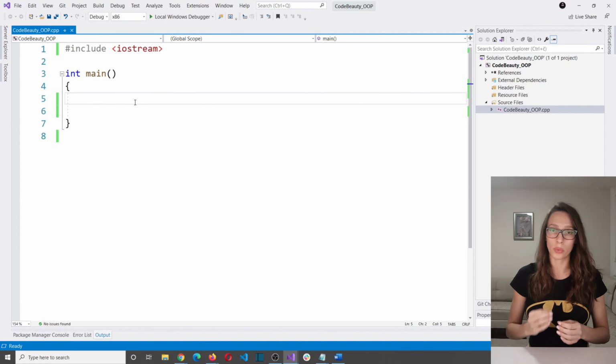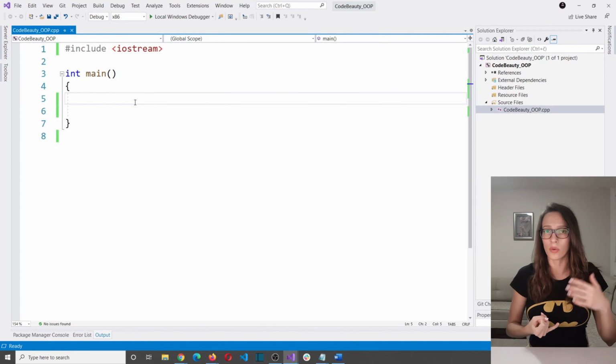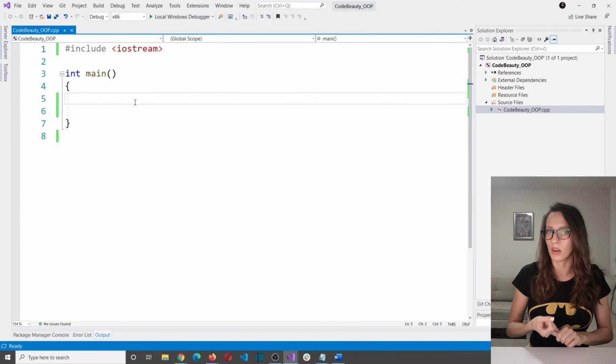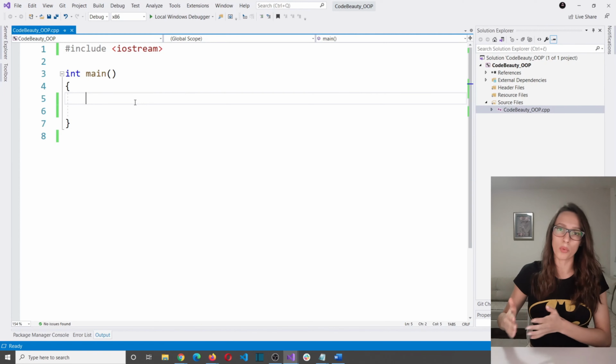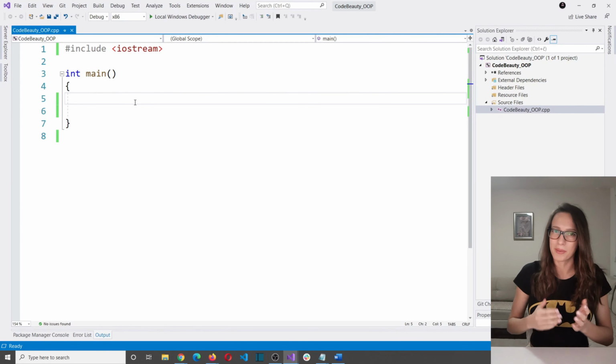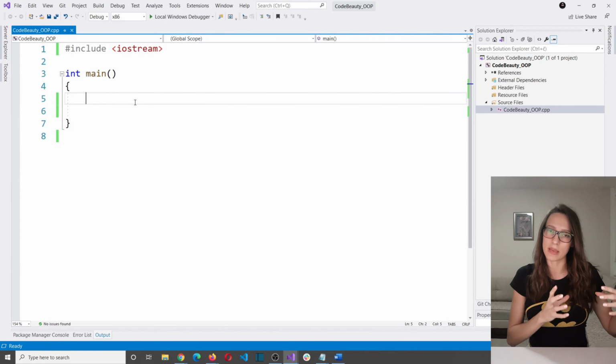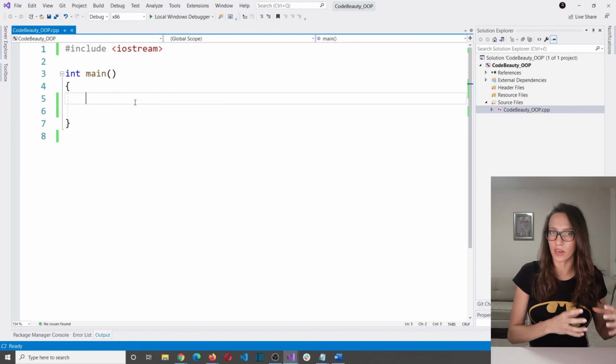So how does this work on a real life example? Let's use the example of a car. So a car as an entity in real life has many different attributes, many different characteristics. And some of those are the manufacturer of that car. So is that car a Volvo, a Ferrari, or a Ford, or some other type of car? And then that car certainly has a color, it has a price, it has a max speed that that car can obtain, and many more characteristics. I'm sure that you can think of many more characteristics of a car than I can do. So those would be some of the attributes and characteristics of a car in real life.